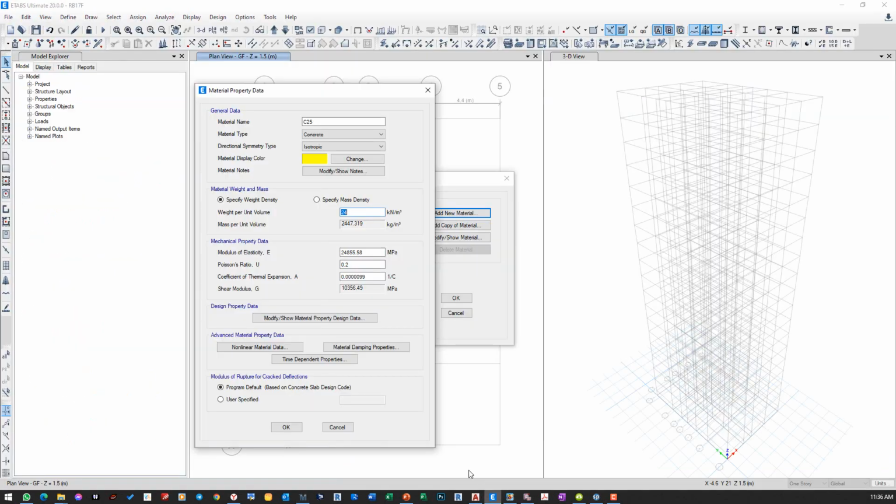We copy and insert it here. And the Poisson ratio for normal concrete will be 0.2. For the coefficient of thermal expansion, we can take the default and let the program auto-calculate for us.